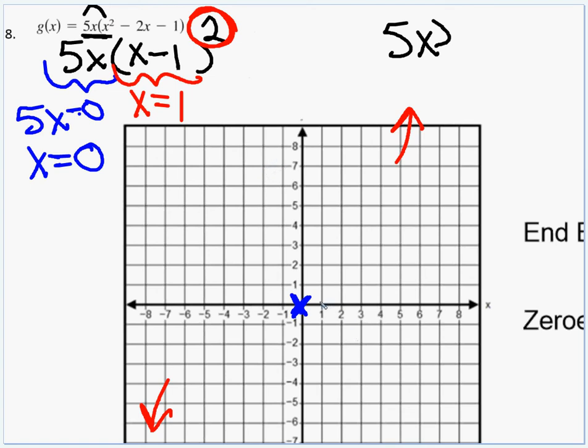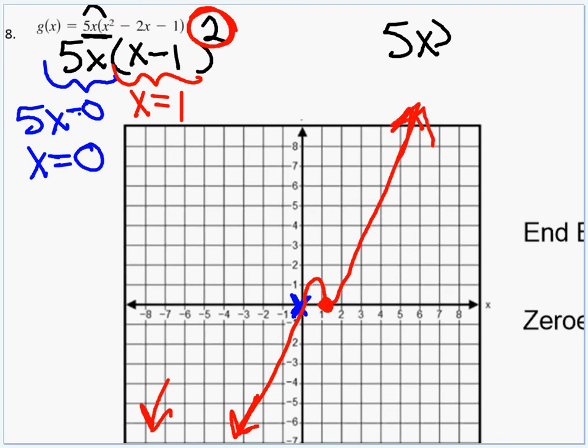So let's see, we're down here going down to the left and I start working my way up. I know I cross at the origin on the blue x and I'm coming down this way and I hit at 1 and I bounce off it, and that's good because I got to meet up with this arrow for my right hand end behavior. And there's our graph, or at least a sketch of one. It might not be perfect, but it's pretty good. It gets the job done.